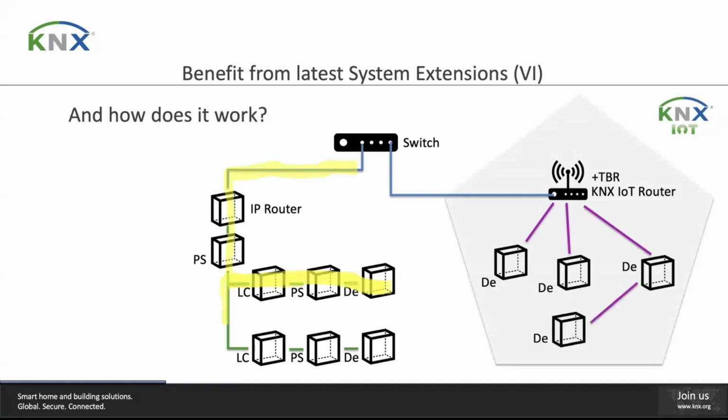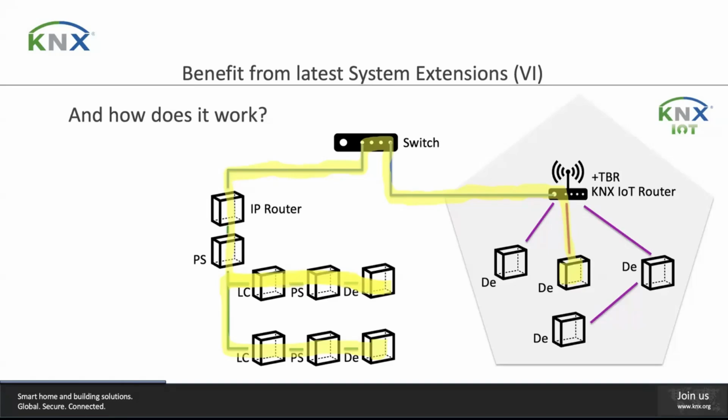So we can have a Thread border router. So the Thread border router is basically what's giving us the point connectivity between devices on IoT. And then you have a KNX IoT router, and that's providing us the flexibility and the connectivity back to the rest of the KNX network. And there's devices out there that perform those functions. So, for example, Siemens have a device, and some other manufacturers have these devices available right now. You can get them, you can install them, you can use IoT devices in your KNX installations already.